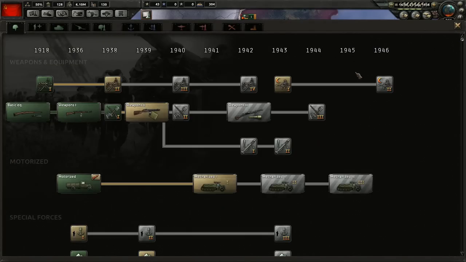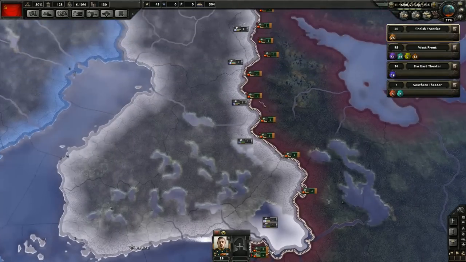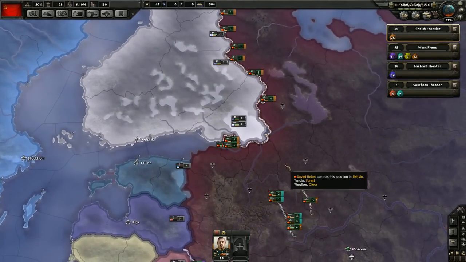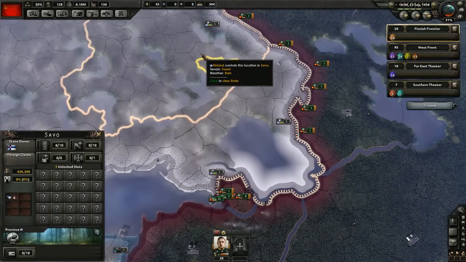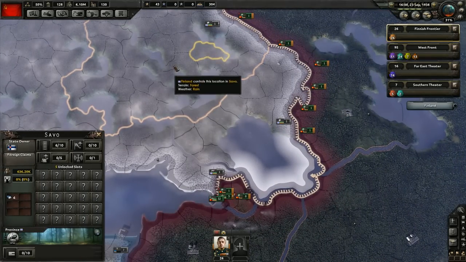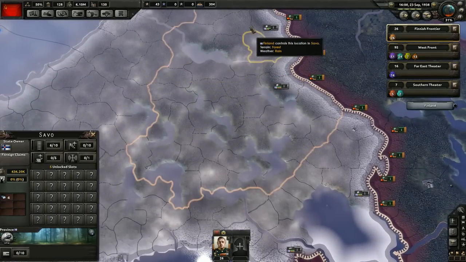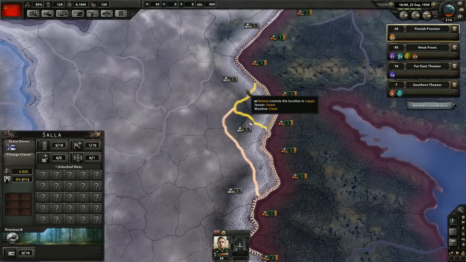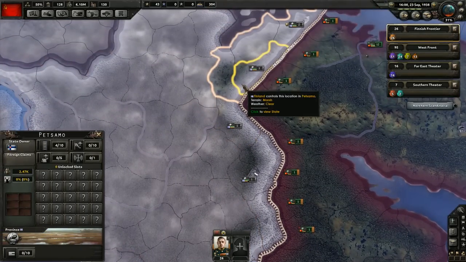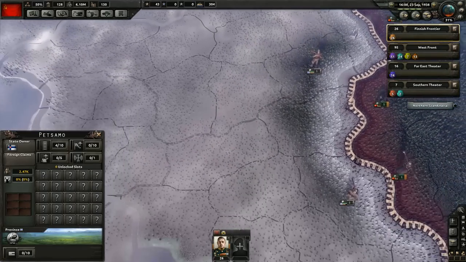All right, so we got infantry equipment done. Let's get support weapons done. We're getting close to a Finnish attack here. So what kind of things are we looking at? We're looking at forest everywhere. Is there no way through with planes? I mean, I should just look, right? There we go. Marsh. I mean, look, you can see this forest.